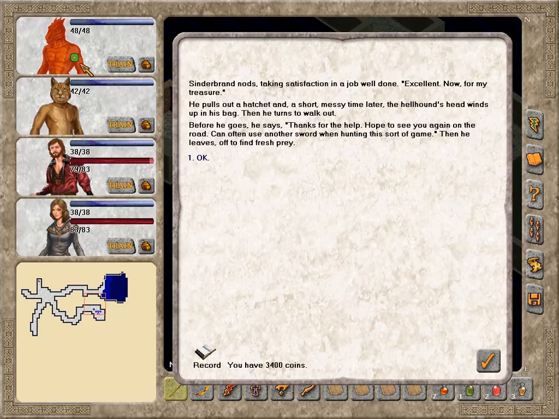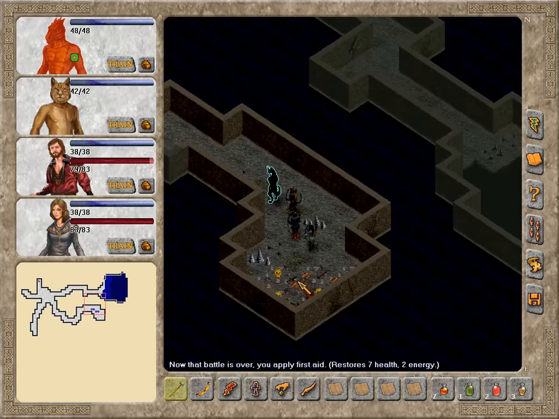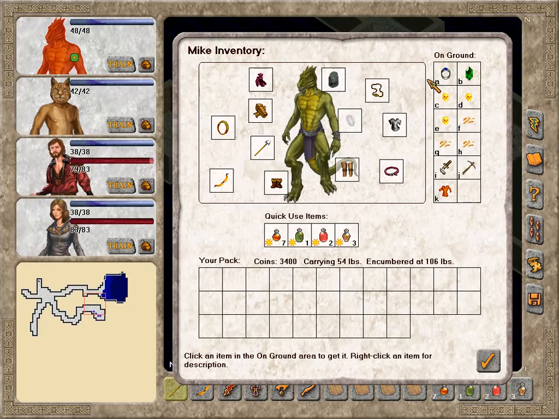Cinderbrand nods. Oh, he leveled up, I guess. Wait, no. Oh, this is just the buff, never mind. Cinderbrand nods, taking satisfaction in a job well done. Excellent. Now for my treasure. He pulls out a hatchet, and a short, messy time later, the hellhound's head winds up in his bag. Then he turns to walk out. Before he goes, he says, Thanks for the help, and hope to see you again on the road. Can often use another sword when hunting this sort of game. Then he leaves, off to find fresh prey. Well, thanks to you too, I guess.